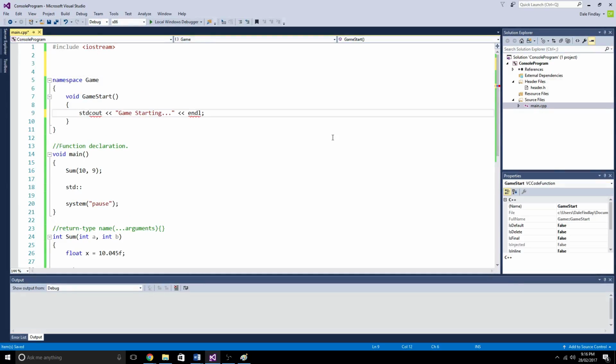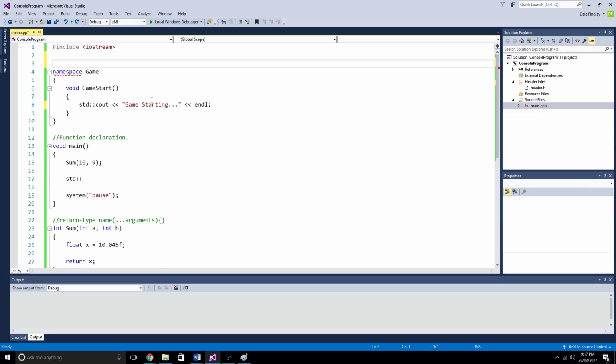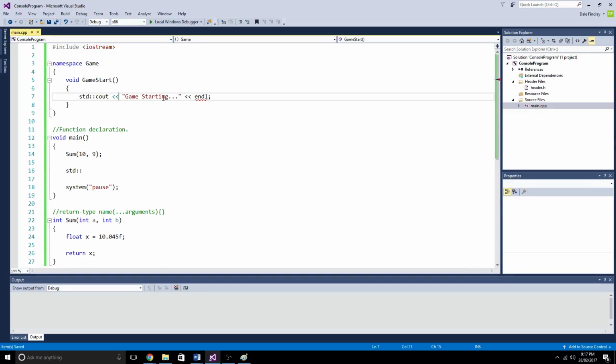So one way of doing that would be going std::, okay, and that would show you all the functions that iostream has just included for you in the standard namespace, std, that's what that stands for, not sexually transmitted disease. It stands for standard. The :: means scope into, and then cout is what we want to access, which is a function inside of there. There's a bunch of commands used to make it so you can actually put the little angle brackets. That's how it gets information. But yeah, so basic idea, we scope into a namespace by going std.